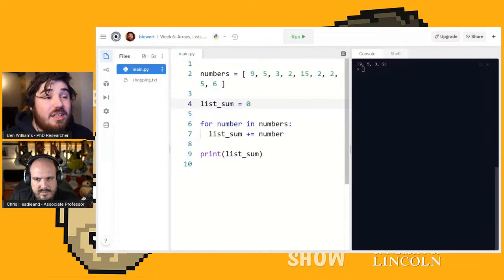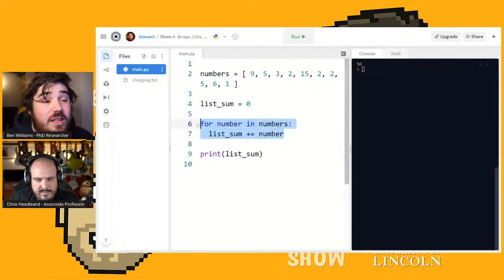We were doing this kind of thing. But what we're doing now is going through each one of these numbers, 9, 5, 3, 2, and adding those to a sum. So let's run this. We get 49. Now, if I add 1 here at the end, we'll get 50.